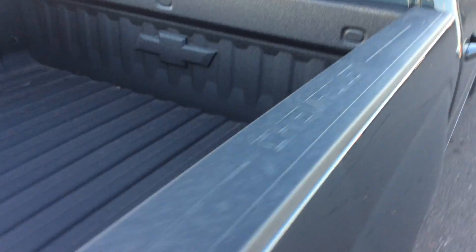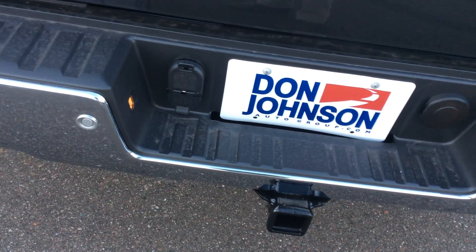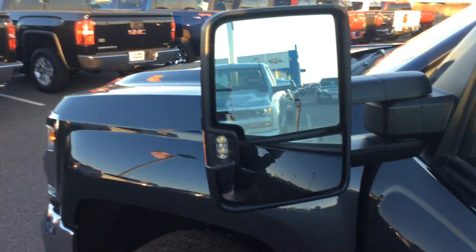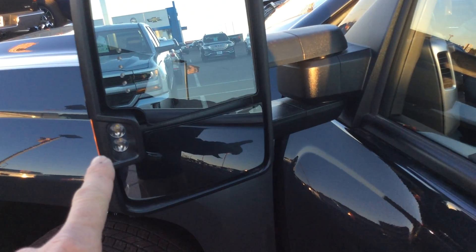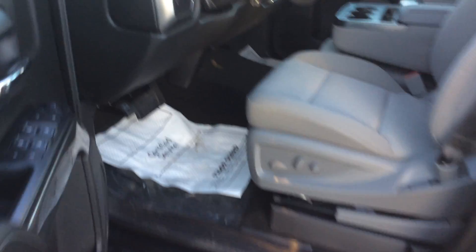Taking a look in the back of the bed, you can see I do have the sliding rear window. I also have the factory spray-in bed liner along with the bed cap rails all the way around. 7-pin and flat 4 wiring on the bumper for my trailer hitch, and the rear parking sensors. With those extra large mirrors, you know it has the max trailer tow package. Those LED lights right here are going to light up at night as I put the vehicle in reverse to help guide my trailer down any darker path.